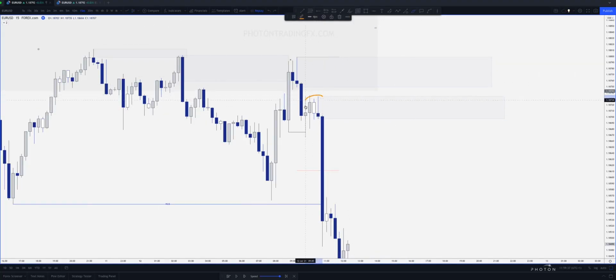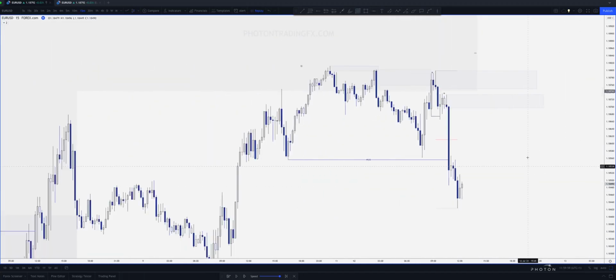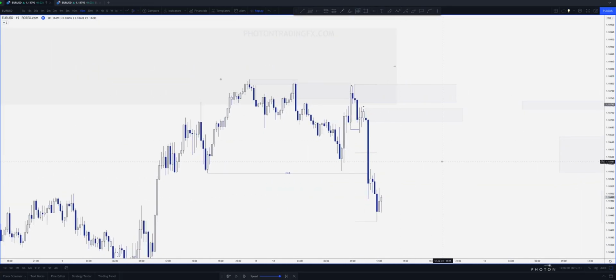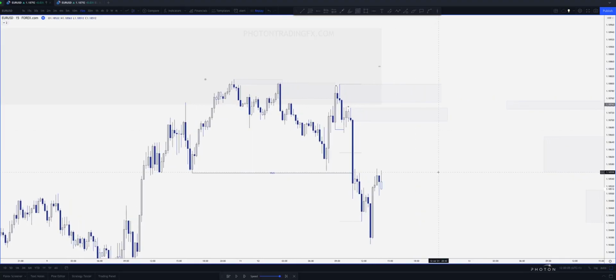Also, it's not really technically a sweep zone. Yes, it did take the liquidity of the inside bar range. But for me, that's not as significant as taking the larger range that formed here, like it did on the previous one. So for me, that's left equal highs to be inducement for this zone, which did actually sweep liquidity, which was a sweep zone. And this is a clean push, there's no inducement above it. So if I only had to pick one, I'd much prefer the top one. Also, it's the extreme, which is obviously ideal as well to be looking to sell from.